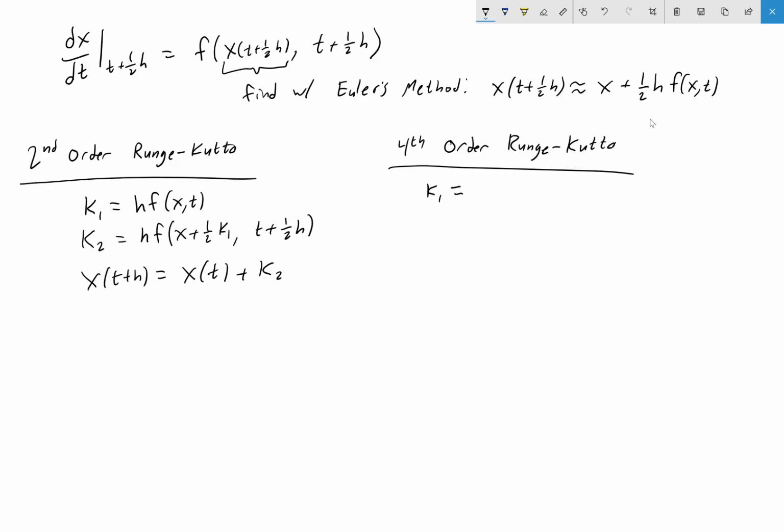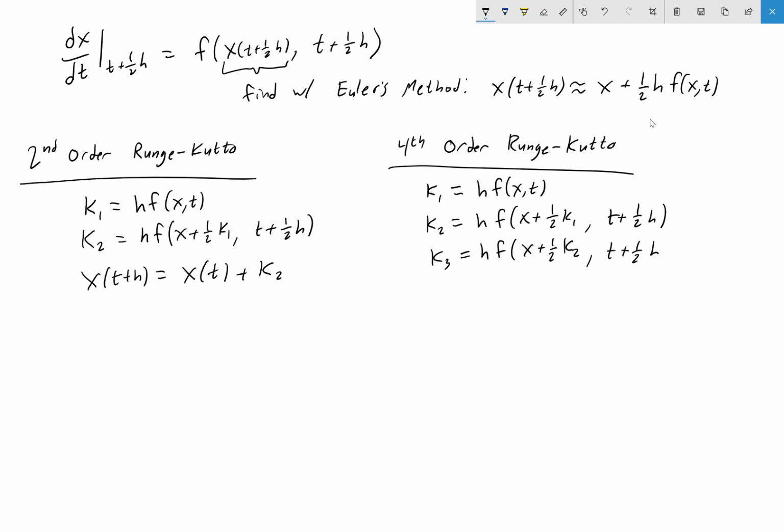So first thing we're going to do is take a full step to get a value k1. And then from that, we're going to calculate an intermediate value k2. This one's based on a half step, so we'll go x plus 1/2 k1. So we've estimated what the midpoint is. And then we're going to do t half a step ahead to match. And then we're going to calculate a somewhat better estimate, k3. Same kind of idea, where we go a half step ahead, but now we're going to use k2.